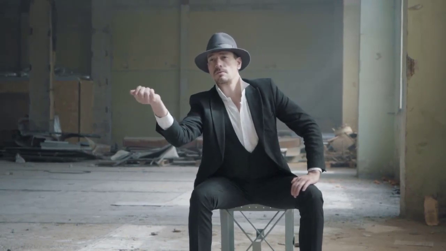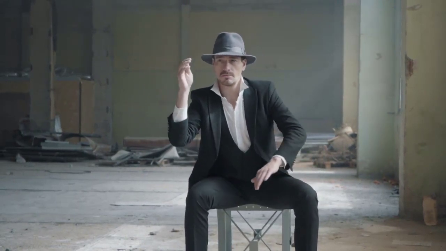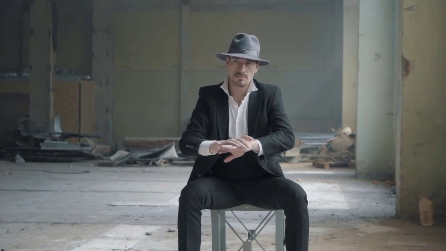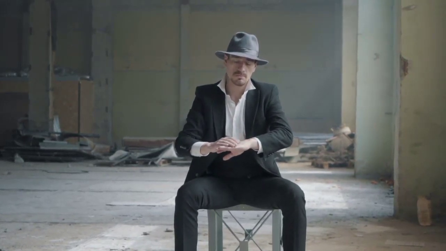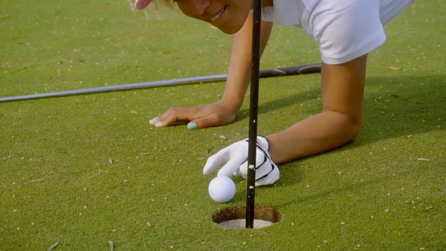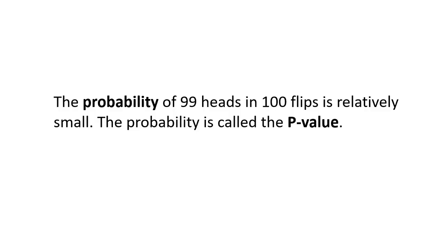Suppose I give you a coin and claim that it's a fair coin, meaning the probability of heads is the same as tails. Now, for some reason you don't trust me. Maybe the coin is a bet between you and I, so you decide to test the coin. You flip the coin 100 times. You observe 99 heads and 1 tail. Do you trust me? Is the coin fair?